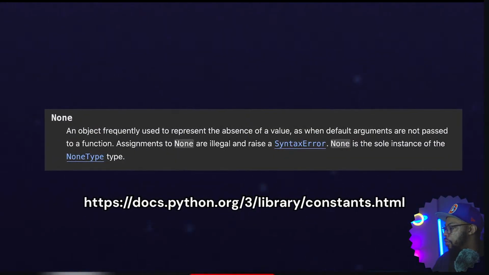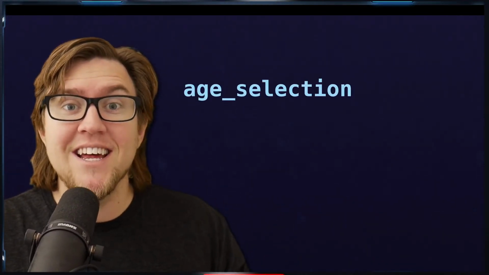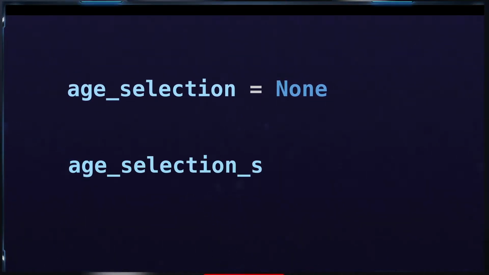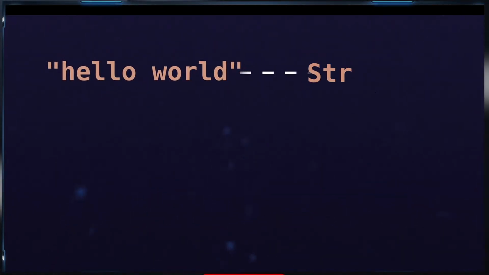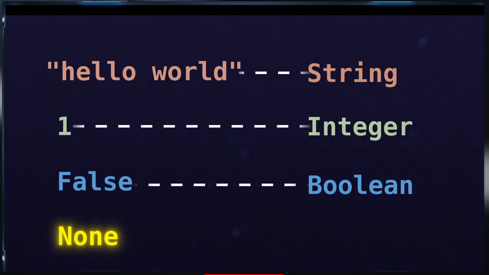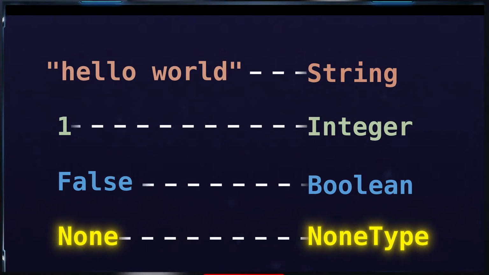The None type in Python is weird, and discovering it is probably the same way that discovering the concept of zero was mind-bending to the Sumerians. Let's start with an example. Create this variable age and set it equal to None. That's None with a capital N. It's important to note this is not the same thing as the string "None", which would be surrounded in double quotes. None is a keyword in Python. It's not just another string. For example, "hello world" is a string, 1 is an integer, False is a boolean, and None is actually of the type NoneType, which is its own type.